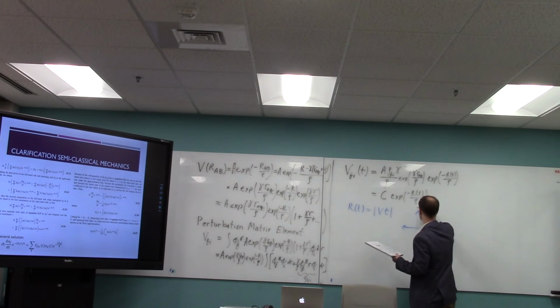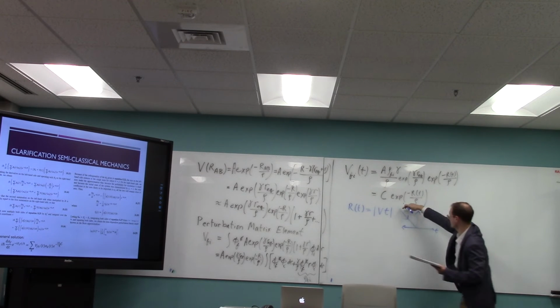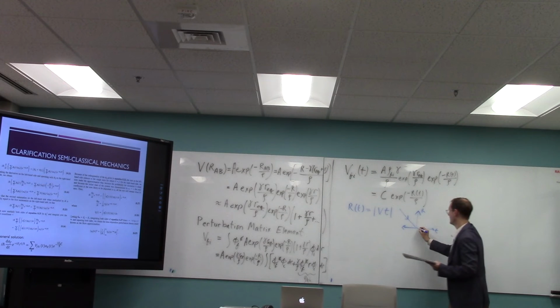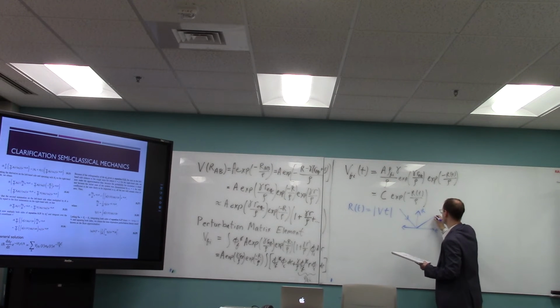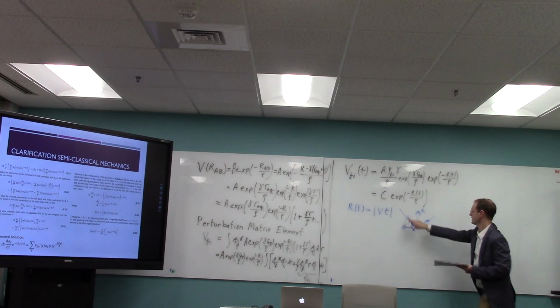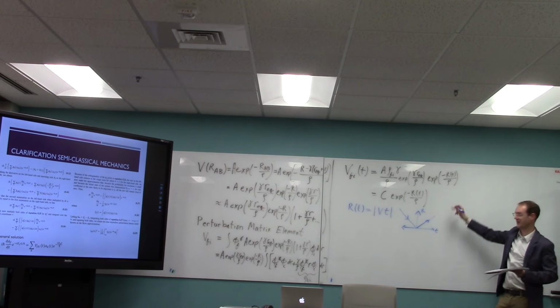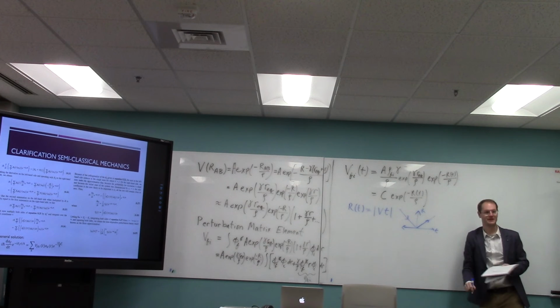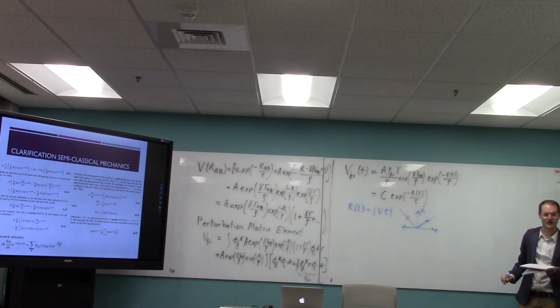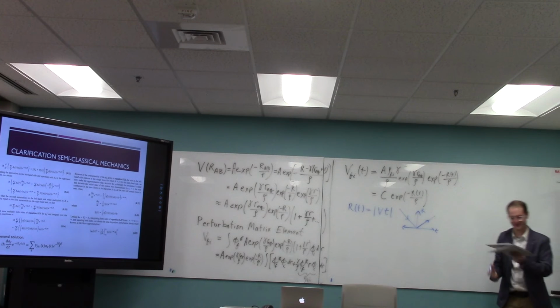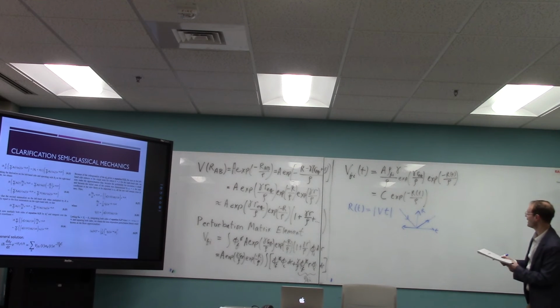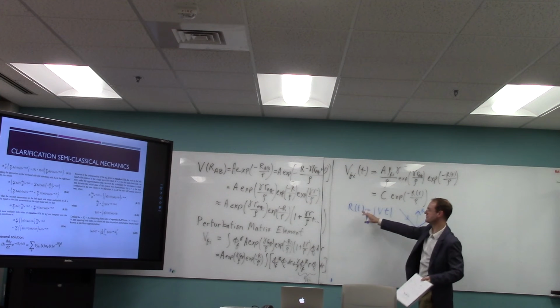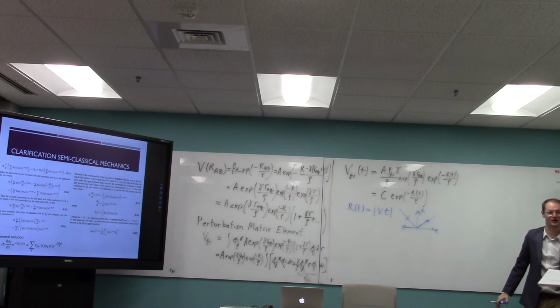if you plot r versus t, then you have a collision partner, it's coming in, right? So r is decreasing linearly with time, and then at time 0 there's a collision, and then at time greater than 0 the collision partner is going away with the same speed. Okay, so this would be a very simplistic r of t, but for our purposes it's good enough.